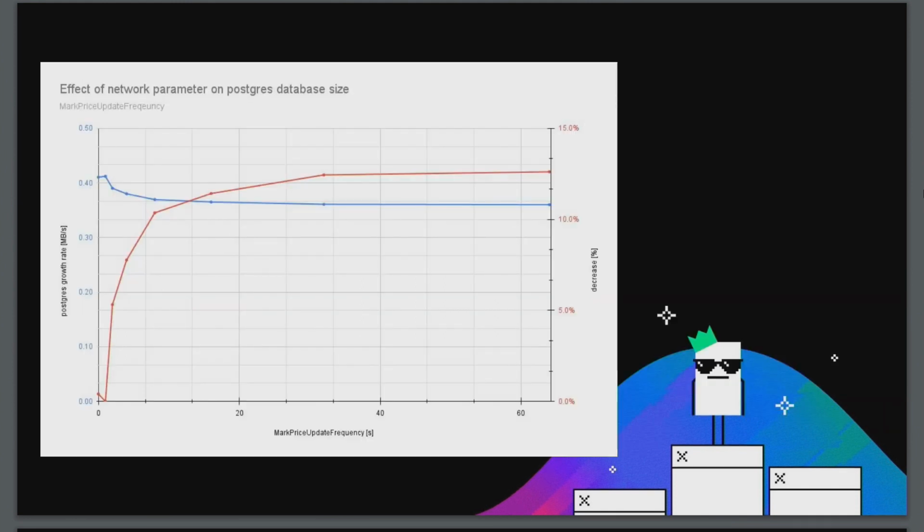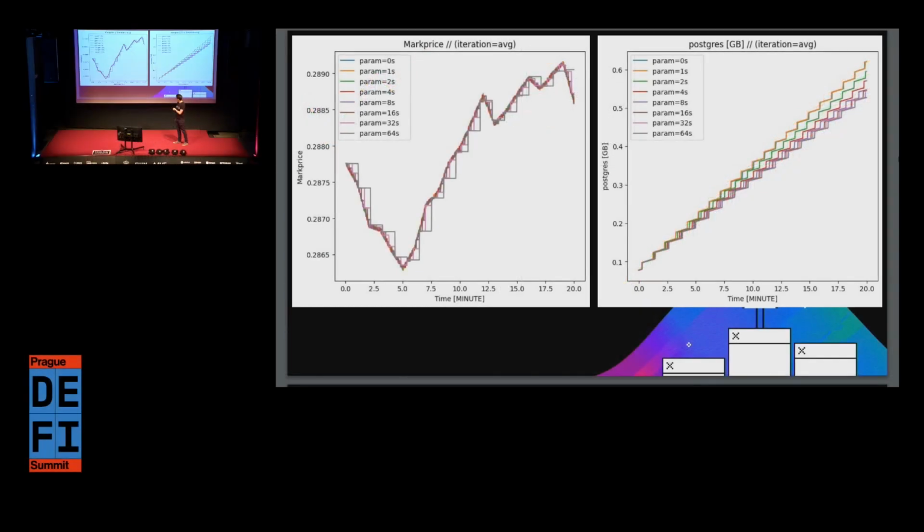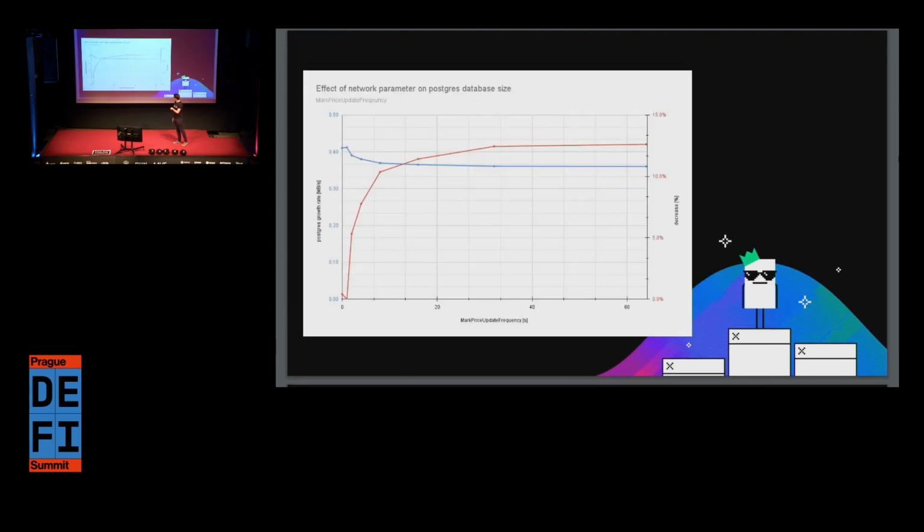And if we replot that, we can see that we can make quite a good decision here, because once we're moving out to maybe 5 or 6 seconds of update frequency, we've got most of the growth rate slowdown that we want. This is in decrease percent. We've got most of that slowdown without going too slow, so we're still pretty close to the market. 5, 4, 8 seconds are still pretty close. Doing that, we can be more scientific about making these decisions, rather than estimating or guessing what might be a reasonable number.